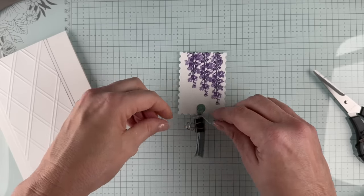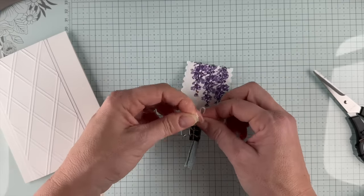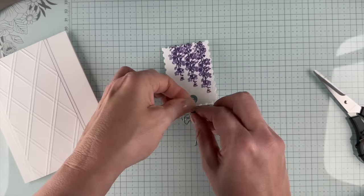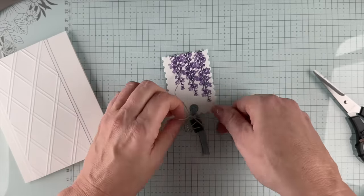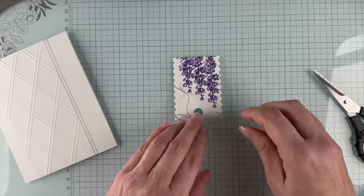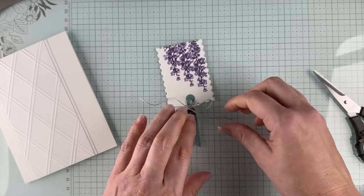Okay, let's see if my arthritis is not letting me tie. So let's try again. Some days it's easier than others. My hands cramp up sometimes. Gotta love getting older, right? All right, although I will tell you, stamping does help with that, right? Like the more you use your hands, the better that is.